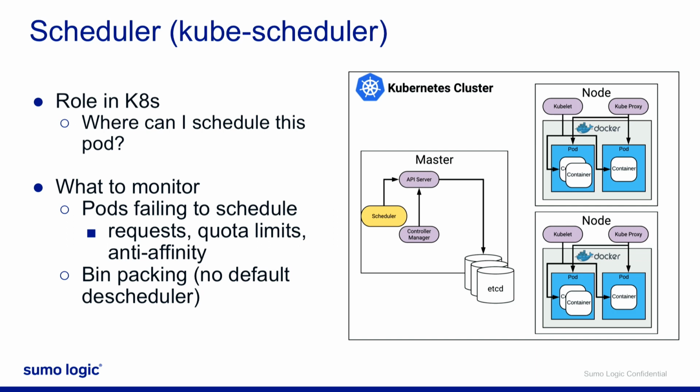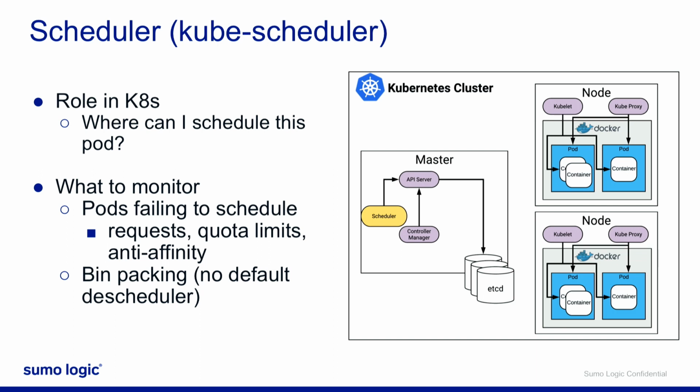Now, things I like to monitor is failed requests to schedule. And those failed requests to schedule might be, well, we ran out of quota. And that quota could be either that we're having a back off loop because we're having pods that are coming up and are exceeding immediately their pod limit, or maybe you're hitting a namespace limit.